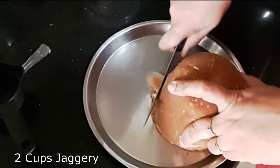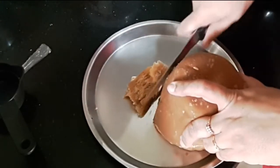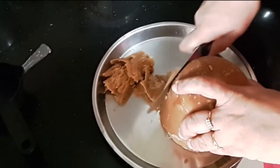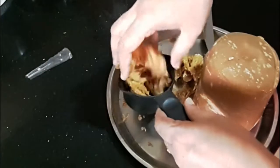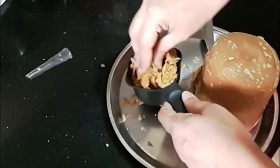Now it's time to cut the jaggery. I cut it in fine shards. I use a dark, good quality jaggery for this. It makes all the difference for the taste. Here I am measuring 2 cups of the shredded jaggery.